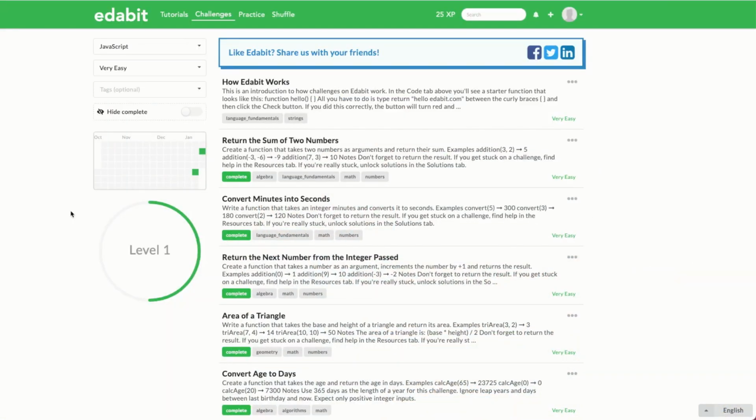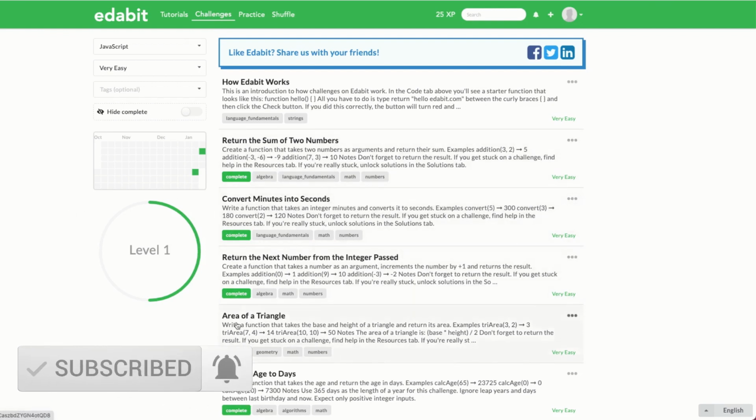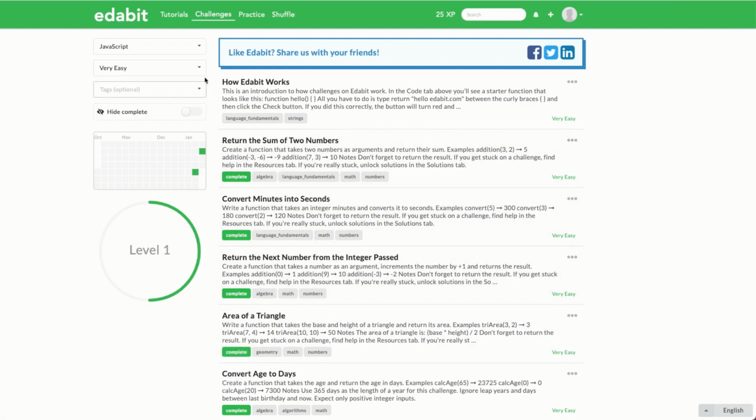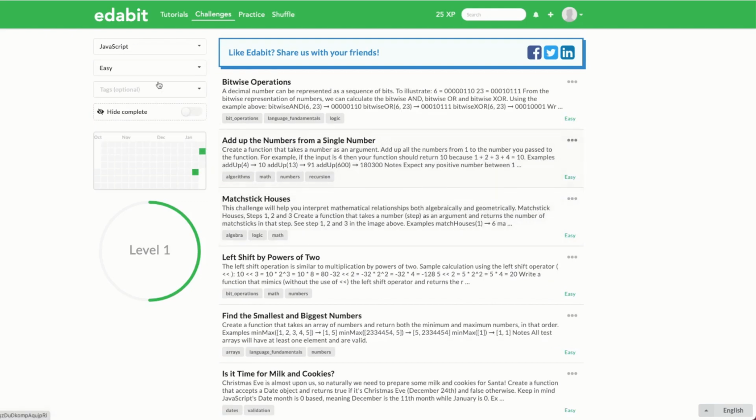Okay, so in our last lesson, we went through the very easy Edabit challenges, or at least a few of them, and you can see we've got them completed here. But we're going to bump the difficulty up in this level so that we're doing something a bit more challenging. I did take a look at the medium level challenges, but they are quite a bit of a difference from the very easy challenges. So I'm just going to go to the easy challenges, because there's not so much of a jump from very easy as there is from very easy to medium. Okay, so let's choose those from our drop-down list, and you can see here we've got some uncompleted challenges.